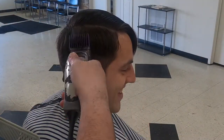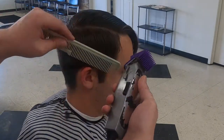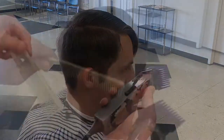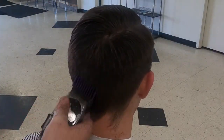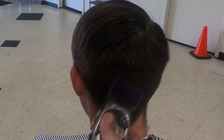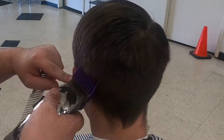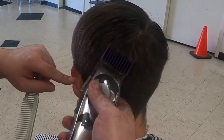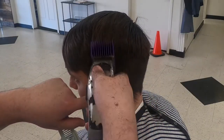Now using my three and a half, I'm cutting his hair in a contour shape, bringing my blade just below the bridge, straight off the side of his head. On the back side of his head I'm cutting this section right above the occipital line and bringing my blade straight off the head, just before reaching the bottom half of his cowlick. On the non-parted side you can bring the three and a half right up to the ridge line and straight off the side of the head.